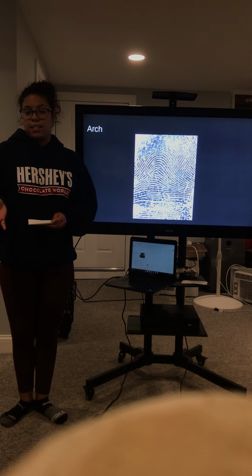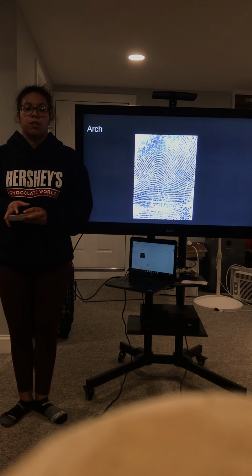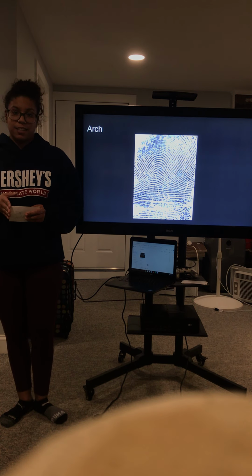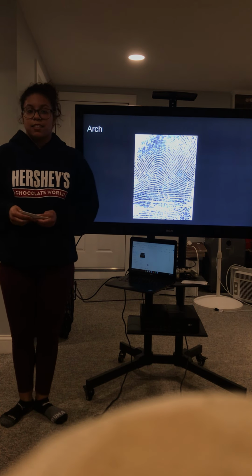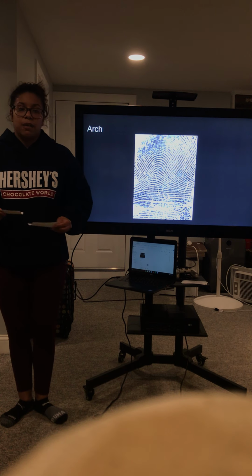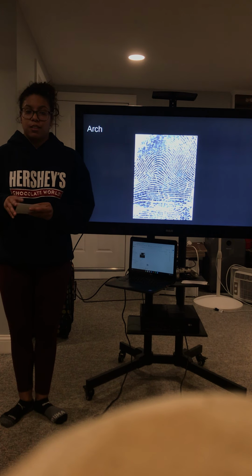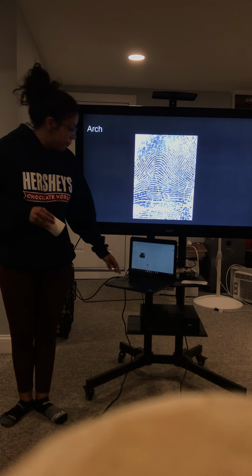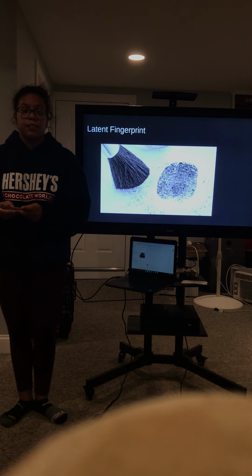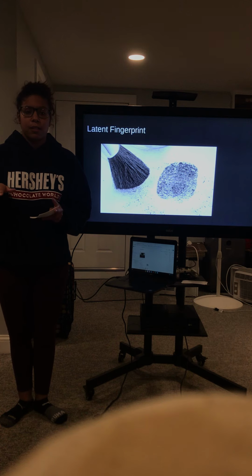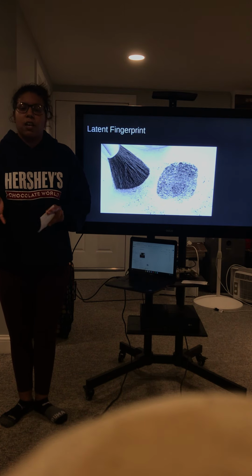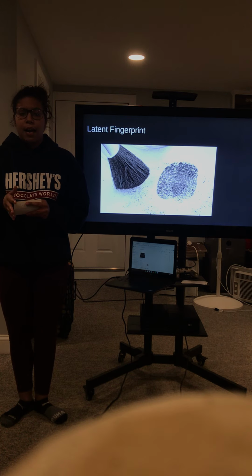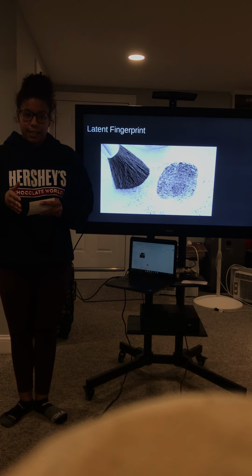When someone is arrested, it is a standard procedure for them to put their fingerprints into AFIS, the Automated Fingerprint Identification System, a computerized system maintained by the FBI, able to compare millions of fingerprints and used to find matches for identification purposes. A latent fingerprint is a fingerprint which is usually deposited by oils and other residues left on your finger. It's not usually visible to the naked eye, but it may be detected with some techniques.